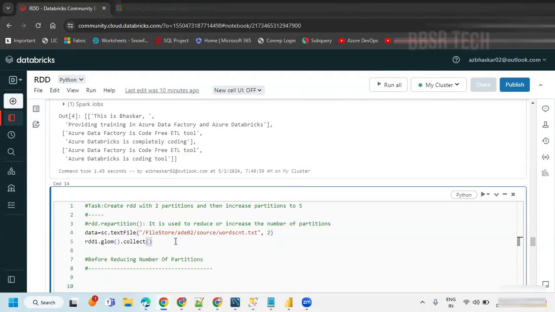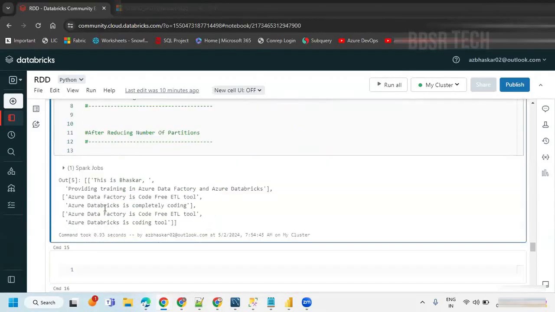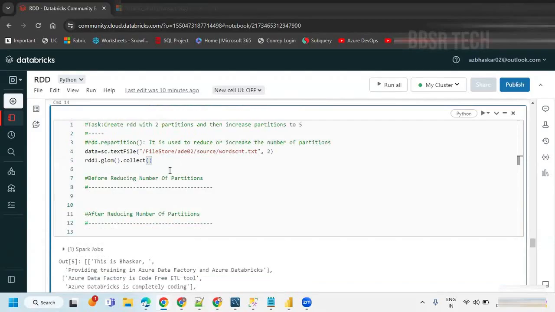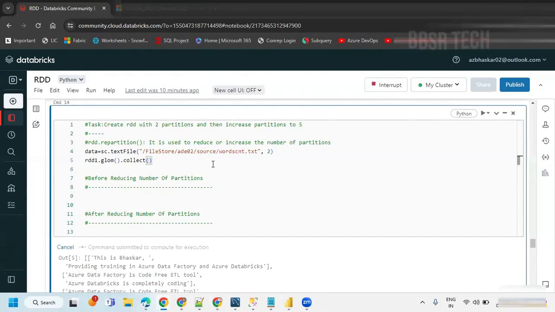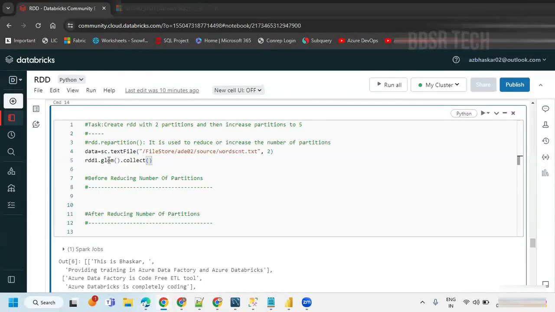If you run this, it is going to have all the data in 2 partitions. rd1.collect.